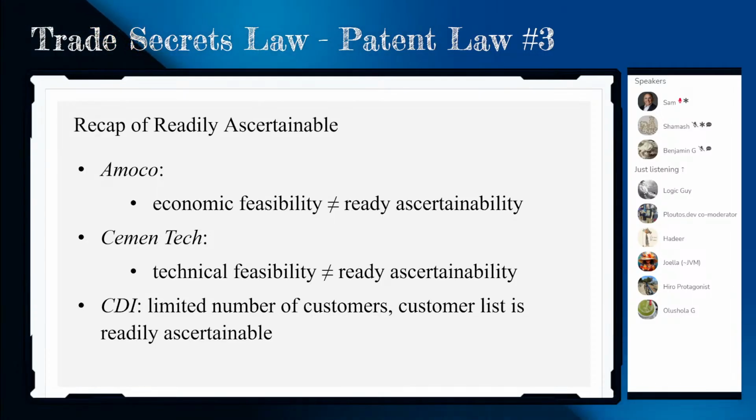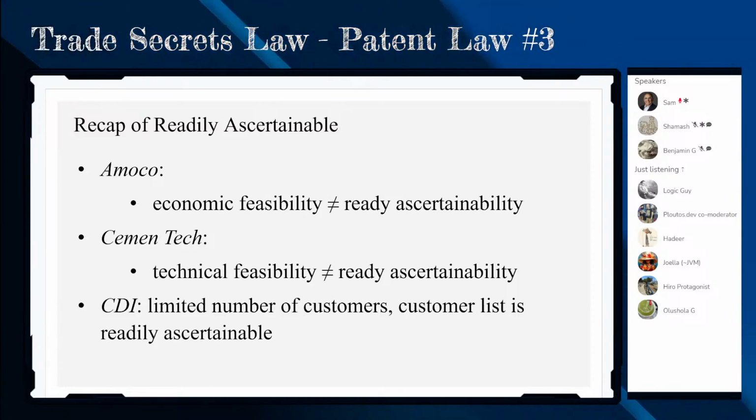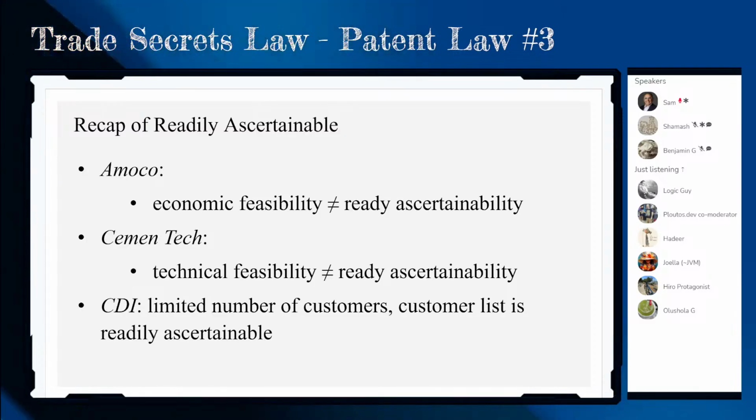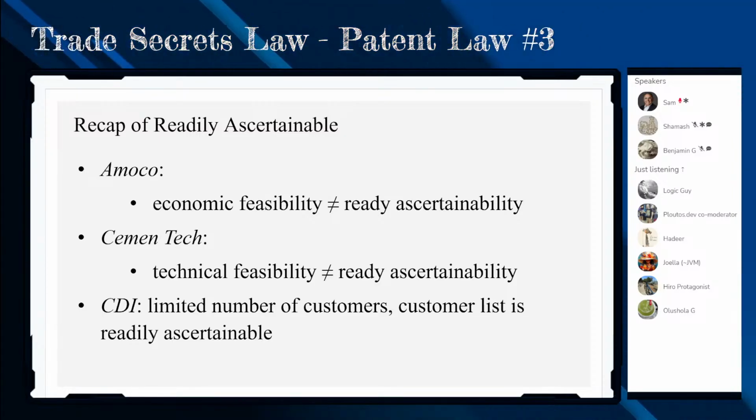And then CDI tells us that it was dealing with a limited number of customers, but we basically expand that and we say, if you have a limited number of options that are available to you, and those options are known to anyone and everyone, then the information is readily ascertainable.